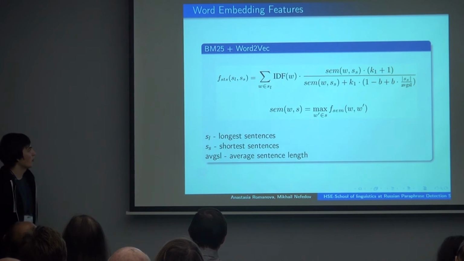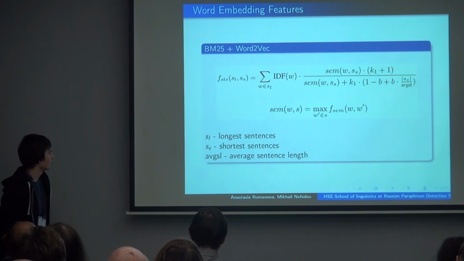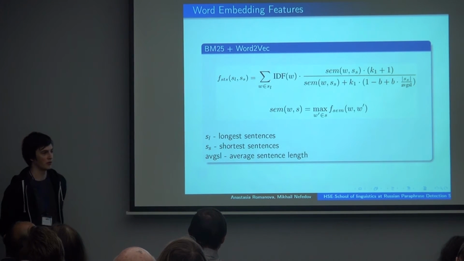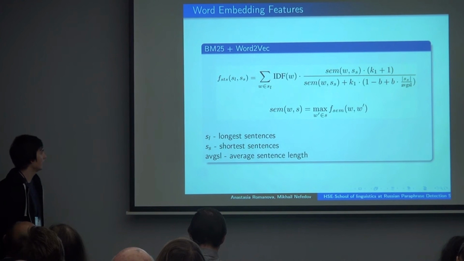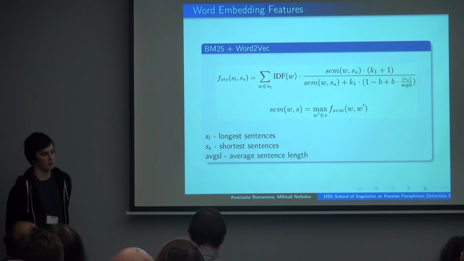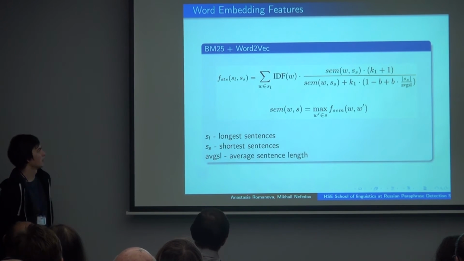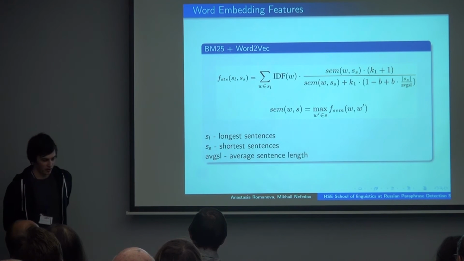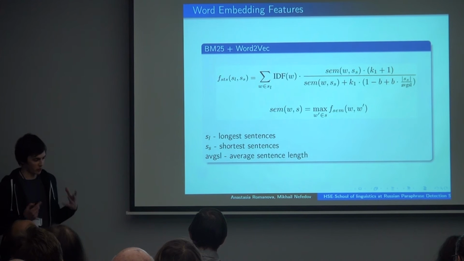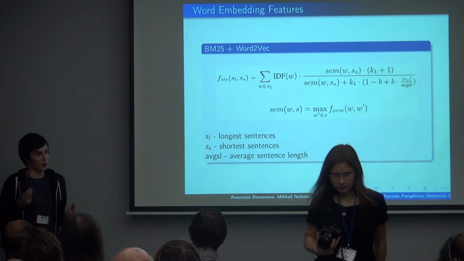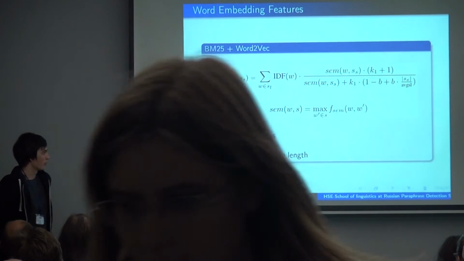And if we look at the formula, it may seem quite difficult, but you can actually ignore K, B, and all the length sentence parameters because they are basically constant and used only for normalization. The key here is the SEM function, which returns the maximum similarity of a word in the first sequence with respect to all the words in the second sequence. And each word is weighted according to its inverted frequency. So the whole process can be seen as bringing together similar words in the two sentences and weighting them according to their importance to the meaning.